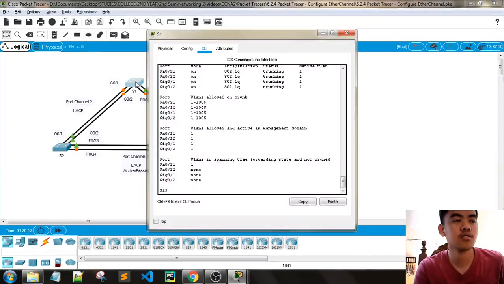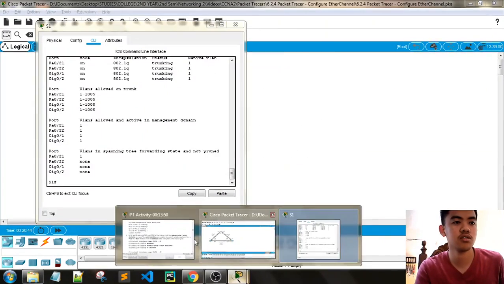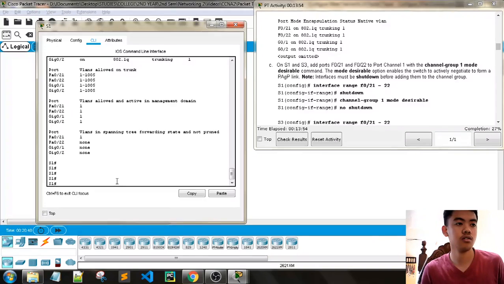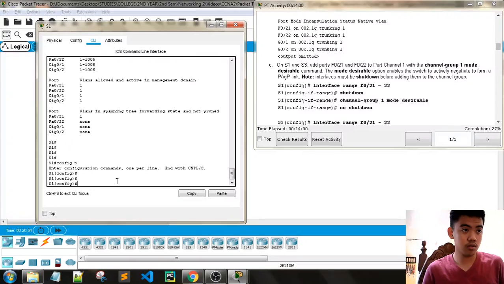Let's try, we'll just reload this. For S1 we have the interface range 1 to 32.